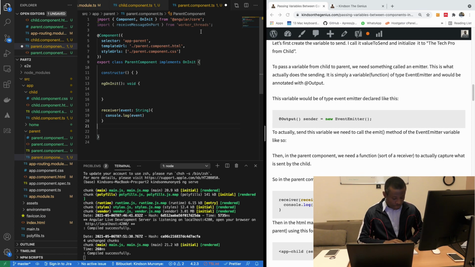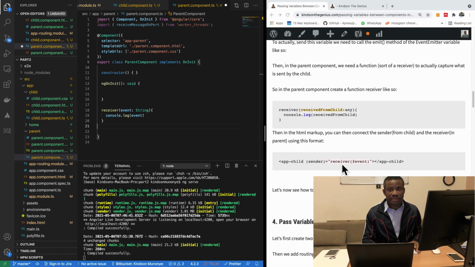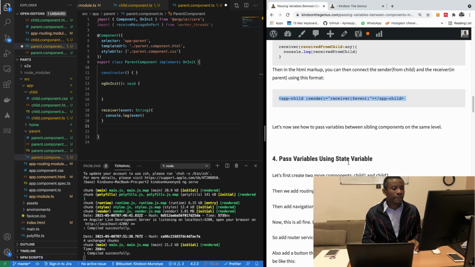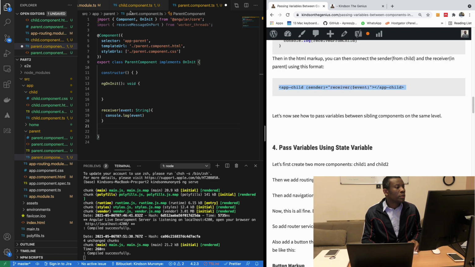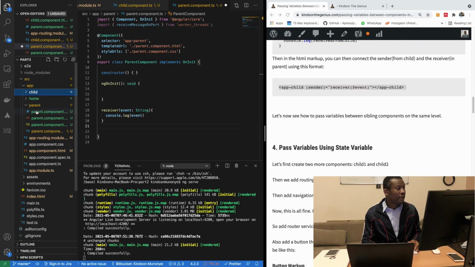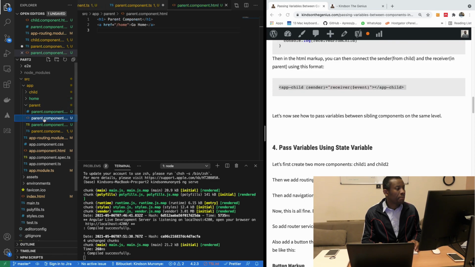Finally, in the parent component markup, we still have to do sender is equal to receiver. Remember we did something like that? So the markup is like this: sender is equal to receiver right here. So if I go to the parent component where we have the code, oh, I've not embedded this child in the parent, so let's just do it.